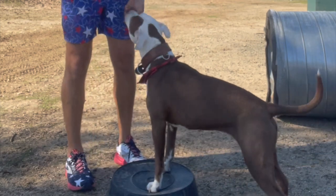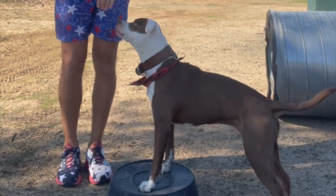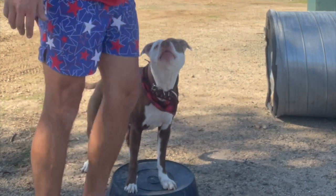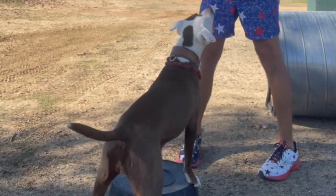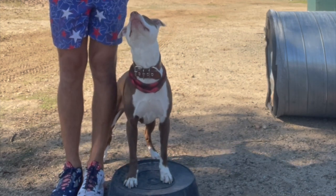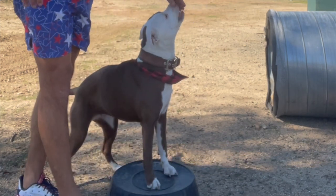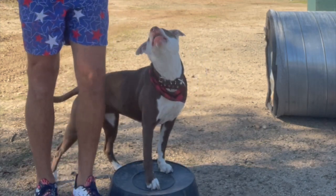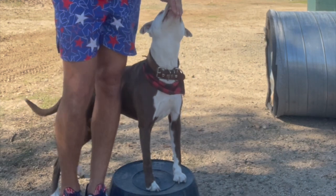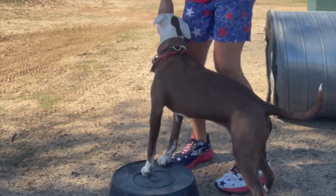Touch. Good. So we teach a touch command first — they've got to get the front two paws on that object right there, that's called a touch pad. Now we're just going to get them to move those back legs. Every time she moves those back legs, she knows she's going to get a piece of food. One thing you want to make note of is at the very beginning, you're really rewarding every little millimeter. Put the food to their face, angle the hand, get them to move the legs. Those little tiny victories at first are really a big deal because they have no idea what you're trying to teach them. It really comes down to showing them sufficiently. I could do it from the sitting heel position and just move her around as I move.